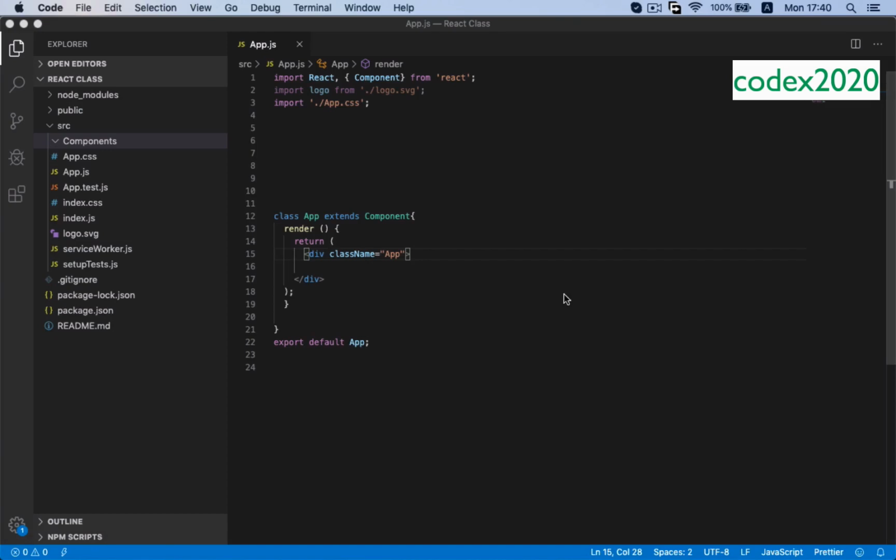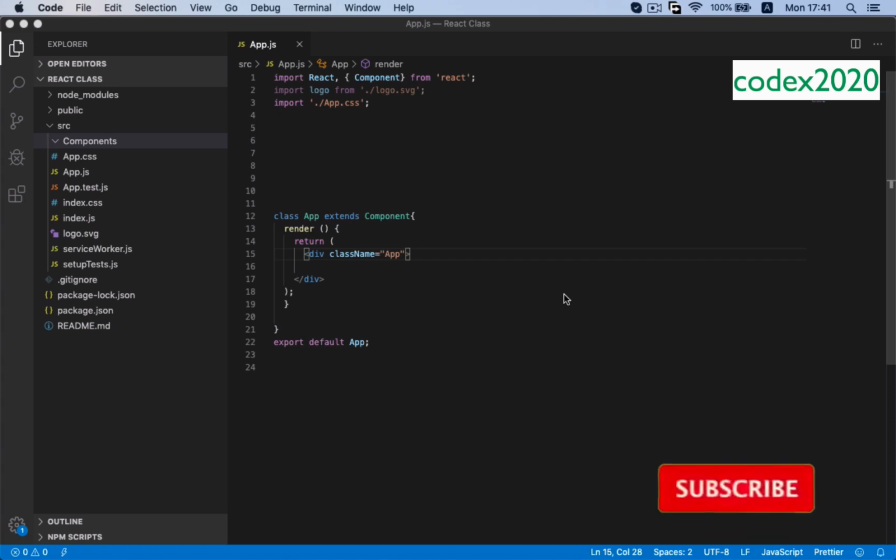Welcome again in this session, where we are going to learn event handling. When users interact with your application, events are fired. For example, mouse click, mouse hover, key press, change event, and so on. The application must handle such events and execute the necessary code. In this video, let's see how to handle events in React. We will focus on the click event.